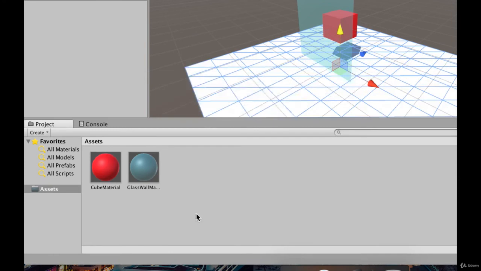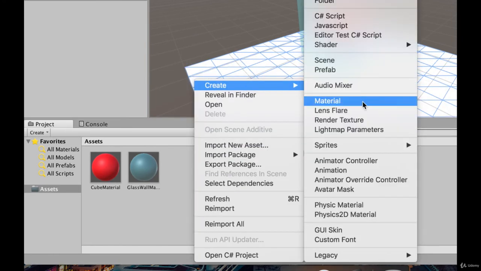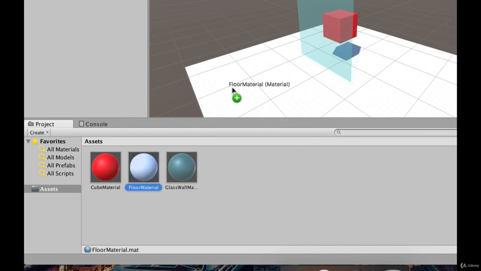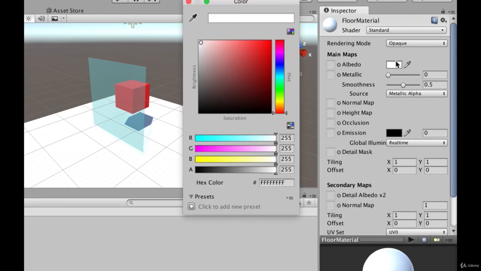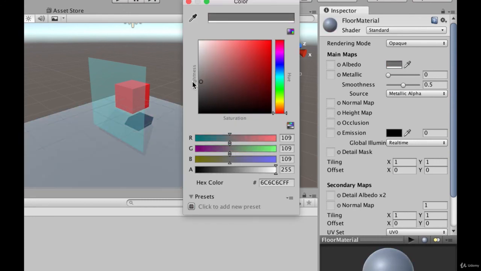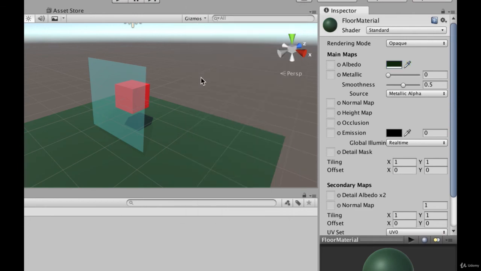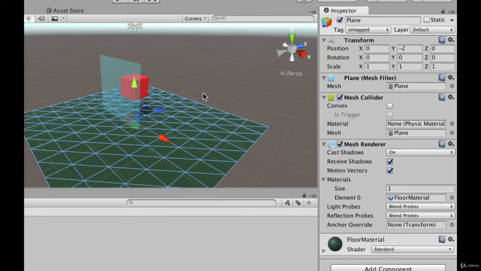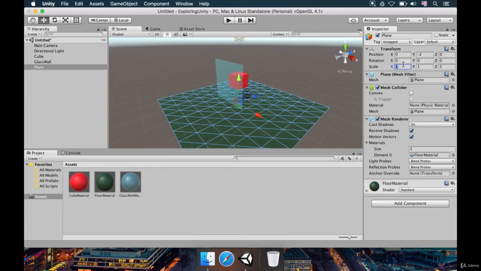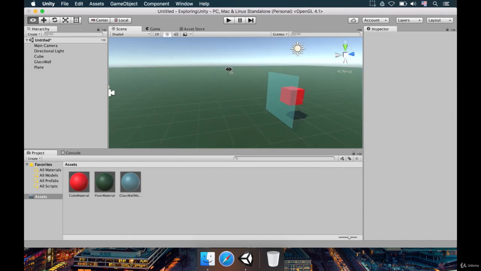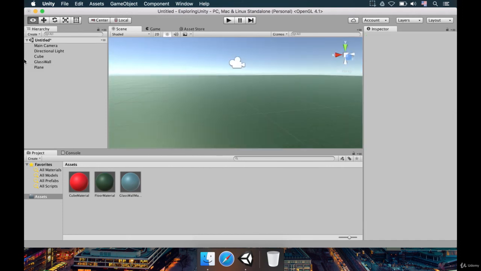And to change the color of the plane, we can just create another material here. This is going to be the Floor Material. I'm going to apply this floor material in here, and I'm going to change its color to, let me think, I think a dark green should be interesting here. So we have a dark green plane, and if you want to make it bigger, we just have to change the scale on X to something like 20, and on Z to 20. Now we can nearly not see where this plane ends.